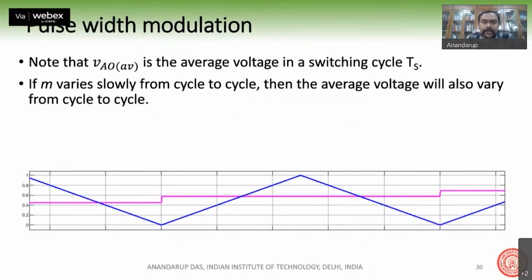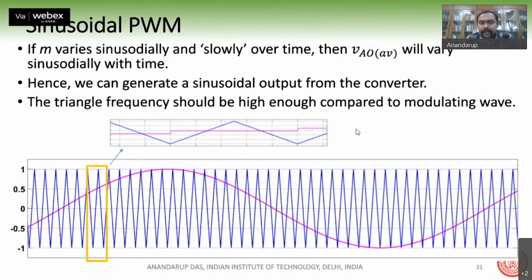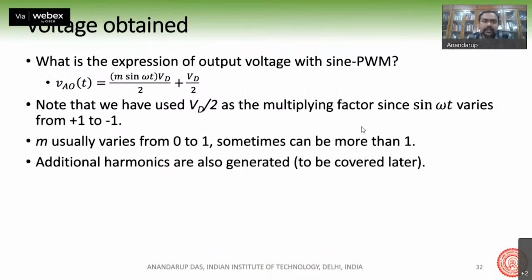Now we also say that M is not a fixed value. M can vary from cycle to cycle. Whatever we had said earlier was where M was in one cycle. When you have M varying from cycle to cycle, then you go into something called sinusoidal pulse width modulation. This is one possible implementation. You can have other types of modulation, such as non-sinusoidal or trapezoidal modulation. But if you have a sinusoidal modulation, then the output voltage of the converter will be varying sinusoidally with time.